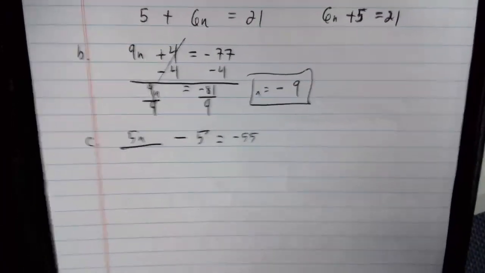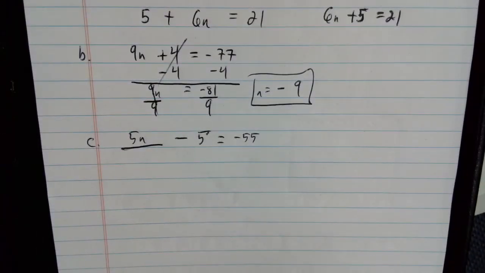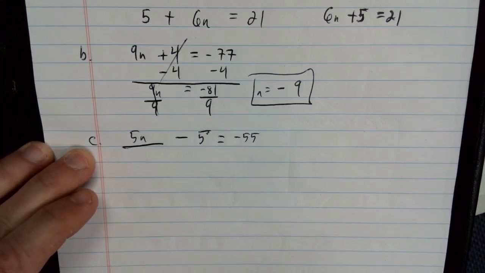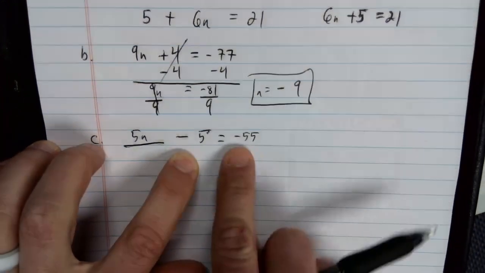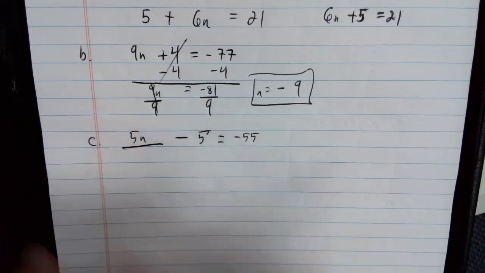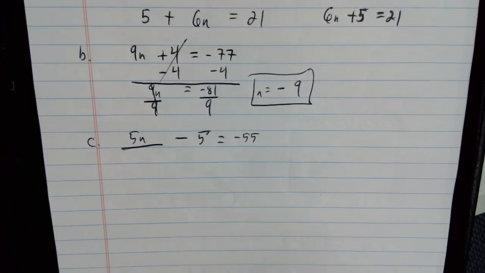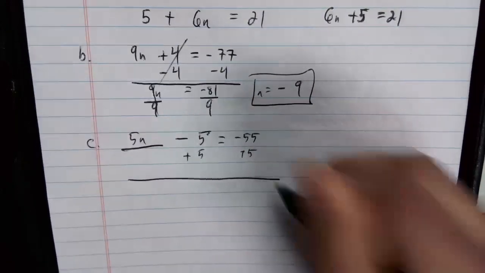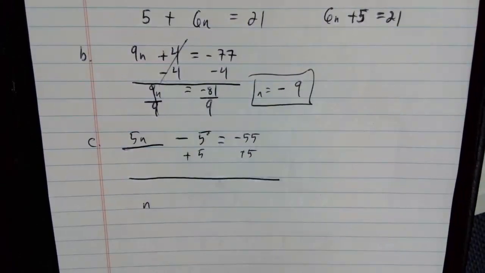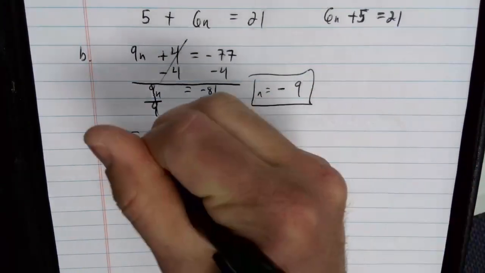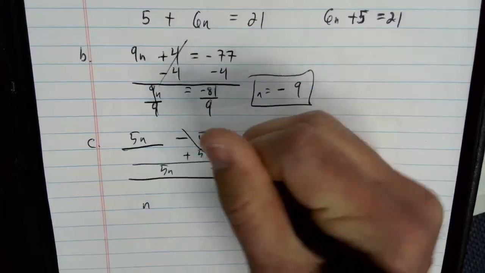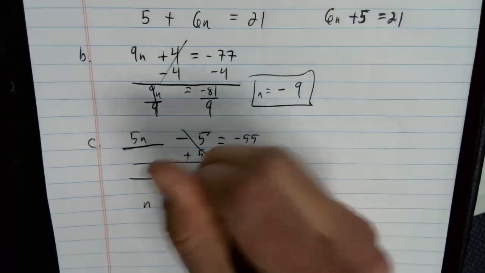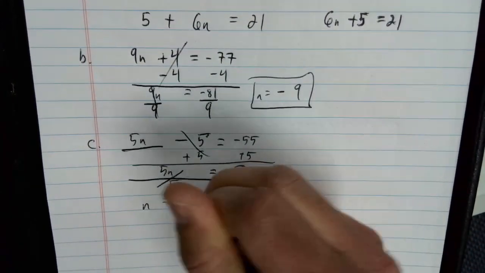All right, same thing. They're going to ask us for the number. So how do we solve that the rest of the way? What's the constant in letter C that we need to move? The -5, okay? Technically, if you said -55 was a constant, you'd also be correct. But here's the big picture. You want to get all your constants together when you solve these. And the way to do that is to move that one over, because at the end of the day, we want n by itself. So that's going to cancel out. I'll be left with 5n, because I didn't do anything with it, equals -50. And then we'll divide by 5. We'll divide by the coefficient. We'll get n equals -10.